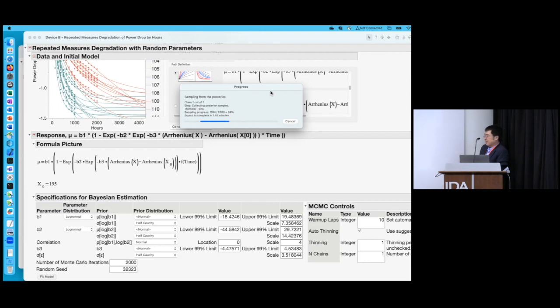But if it's too bad, you have a couple of things you can change here. First one is warm-up laps. The default is 10. In all the cases we have tested, it's pretty good. I have never had a need to go beyond, say, 50 laps in all the cases I've tried. If you see convergence issues, I mean that in the posterior trace plot, instead of seeing a caterpillar, you see a stock market. It goes all the way down for a while and all the way up for a while. That kind of plot means you have convergence issues, and you will absolutely not be comfortable taking that as your posterior. If you observe that, one way to improve it is to increase the warm-up laps. So it will try harder to figure out the size of that little bell shape, and if you get lucky, it will converge.